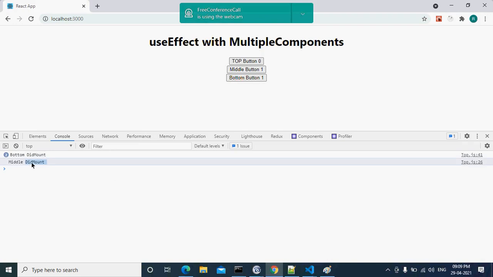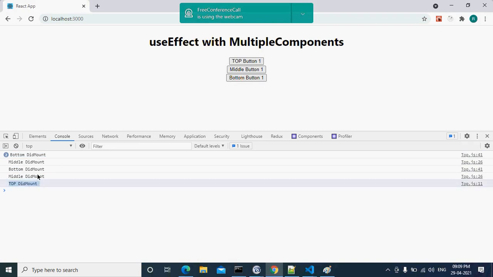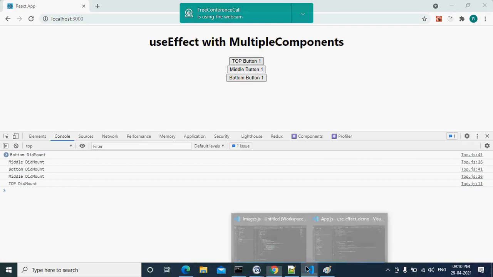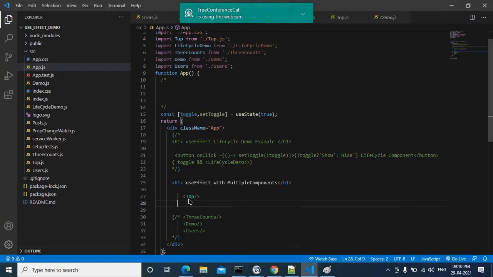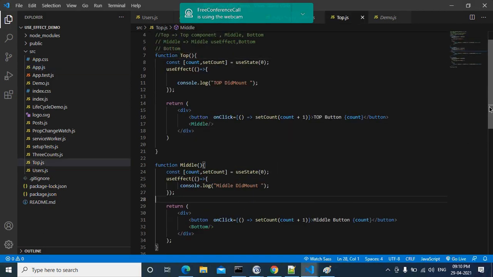It is going to show middle and bottom, both, right? If we click on top, it is going to show the bottom, middle and top. Now, we didn't add any dependency array, right? Have you observed that?